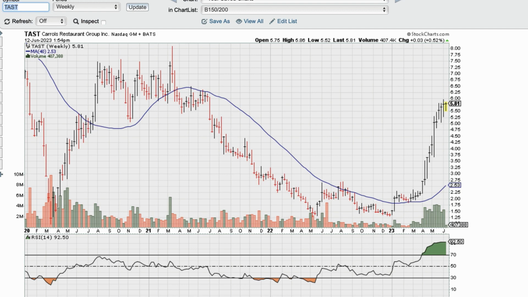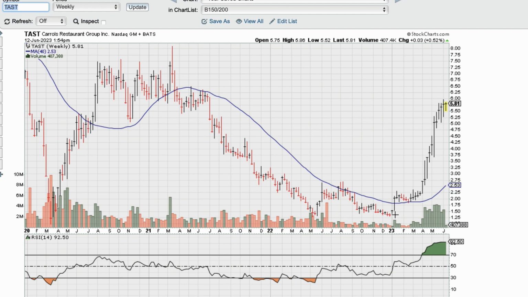So here's that big picture view again. And you notice this one didn't, not yet anyway, bounce off of that 40-week moving average, okay? But it kind of did down here. It wasn't rising yet. So there are 2 scenarios. The first one I showed you is where it goes sideways and bumps into a rising 40-week moving average and bounces off of it. The other situation is where the 40-week moving average is actually kind of flat. And then what we're looking for here is a stock that, can you see how once it gets below, it stays below.